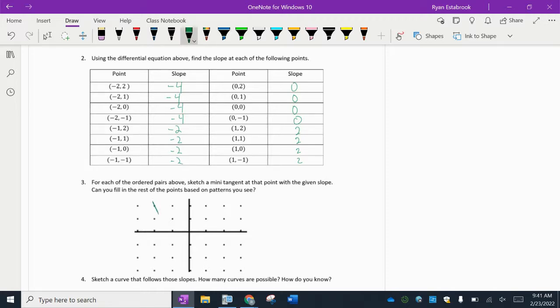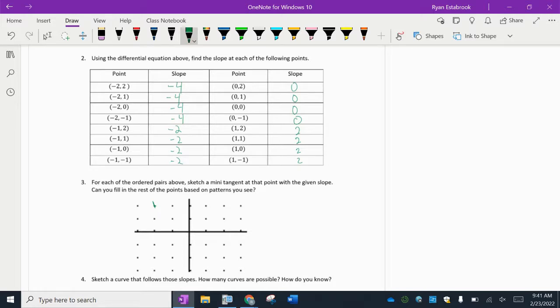Does this look like a slope of -4? A lot better. It's definitely negative. If I extended it, it looks like maybe a slope of -2.5. So I'm going to try to make it look just a little bit better. If I'm starting right here, a slope of -4 would go down 1, 2, 3, 4 over 1. So from here, I'm trying to aim at this point down there. It's going to be a very small little segment. There is my slope of -4 as best I can.